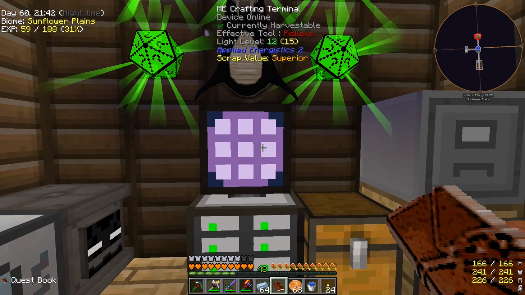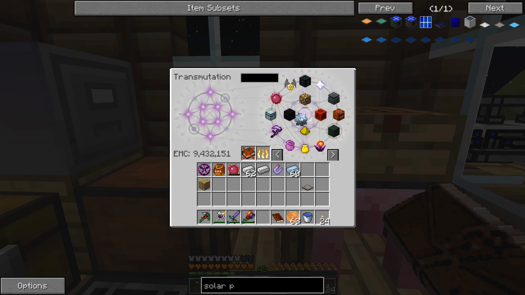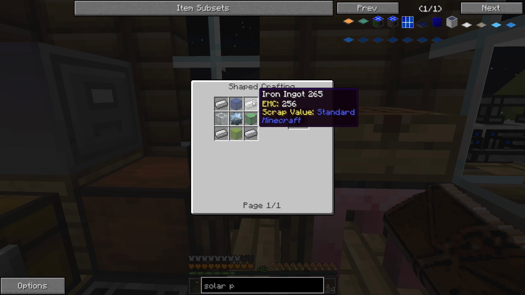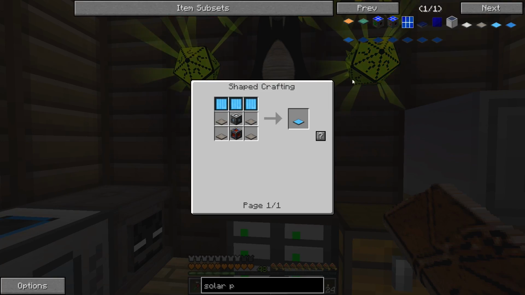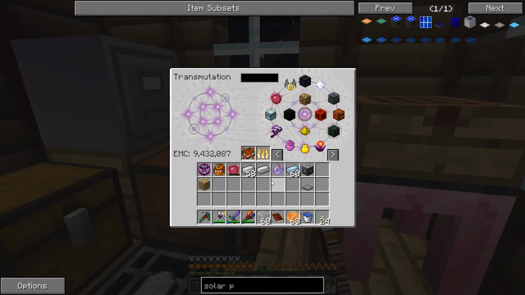Okay, so there's tin and iron, so we can make ourselves that tin gear. Does this have EMC? It does. All right, so we'd never have to worry about making those again. What else do we need? It was that plus glass and iron. Oop, let's pull out a stack. Okay, so let us make the machine frame. Cool, we can learn this guy, never have to worry about crafting those again.